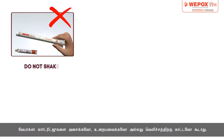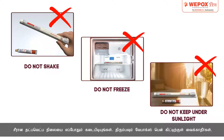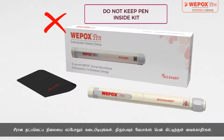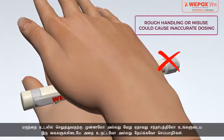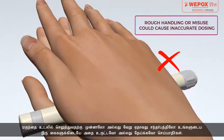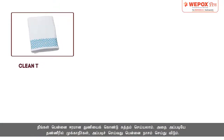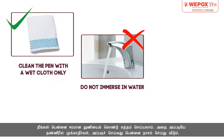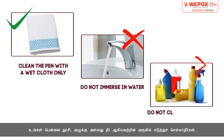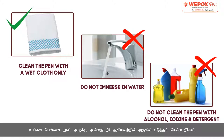Vipox cartridges should not be shaken, frozen, or exposed to light. Maintain ideal temperature conditions. Do not keep it back into the Vipox pen kit. Do not roll or rub the pen between your palms before administration or at any other time. Rough handling or misuse could cause inaccurate dosing. You can clean the pen with a wet cloth. Do not immerse it in water as it may damage the pen. Try not to expose your pen to dust, dirt, or liquid. Do not clean your pen with any solution containing alcohol, iodine, or any detergent.